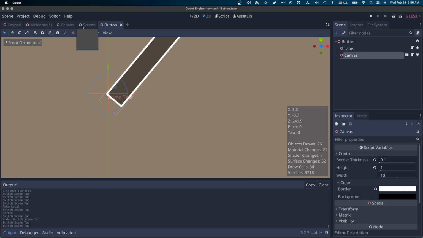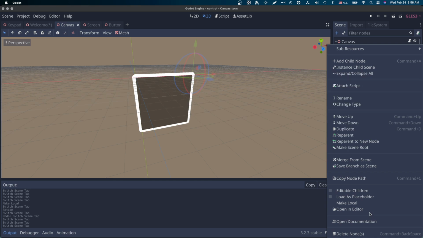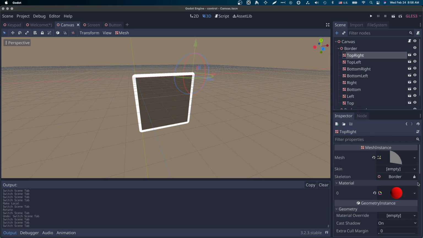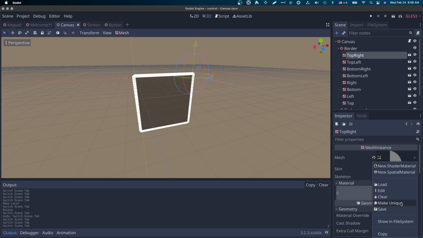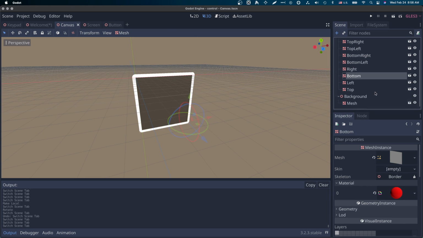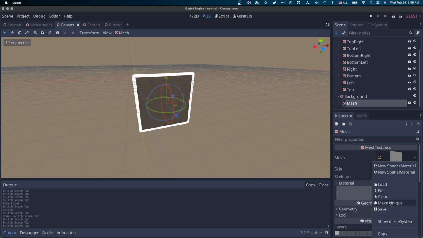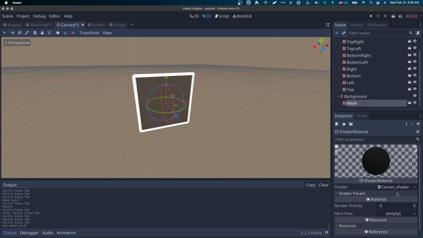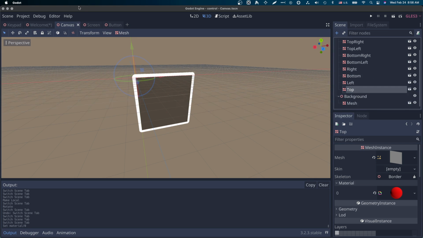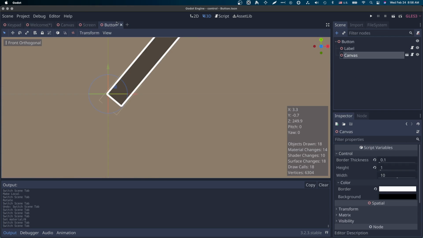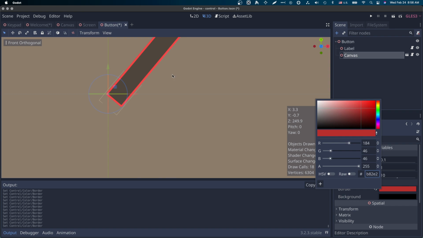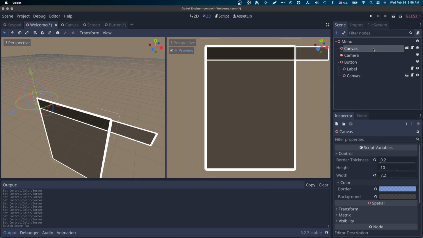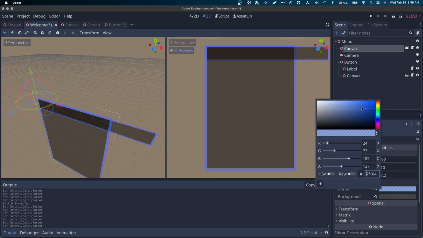If we go into canvas, we can try to make that unique, but I don't think that's going to help. Change that color there, this one here. Yeah, they all share the same thing.